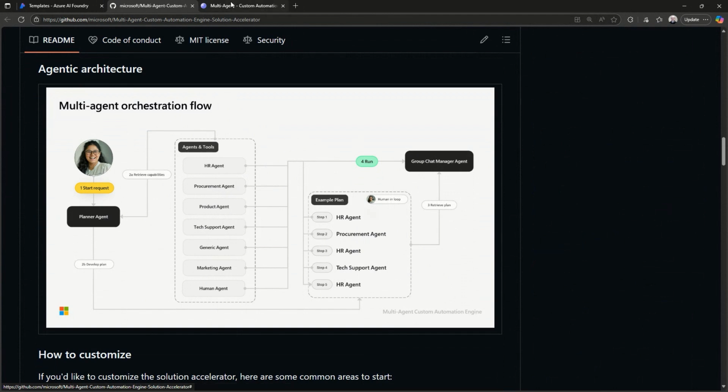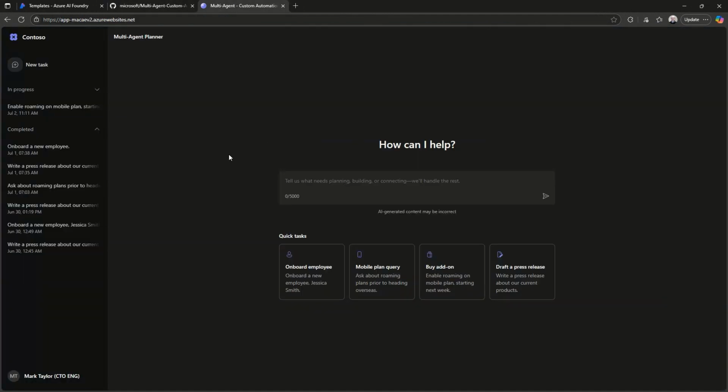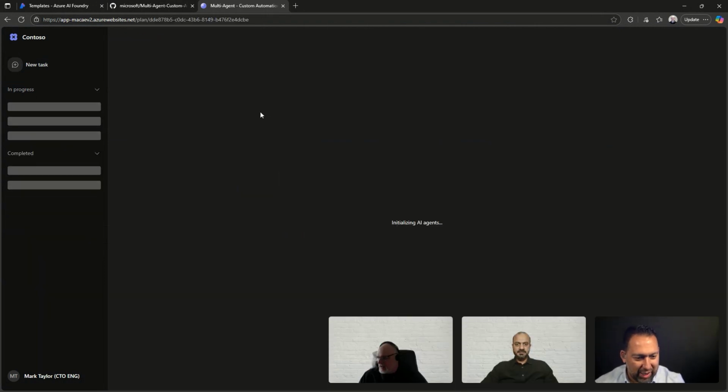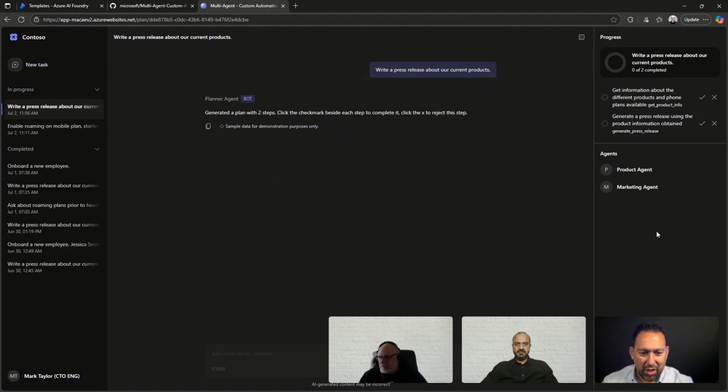So I can show a quick demo of this. You can see the application here, and we've got some quick tasks set up to show how it works. I can draft a press release, and this is going out now, and it's accessing the agents that I've defined for it, and is deciding how it can write a press release about current products. Right now it's creating a plan. The planner agent is doing that. While it's doing that, because I know this takes a little bit of time, effectively it's a modern planner architecture that you've deployed into whatever services I, for example, have using the template.